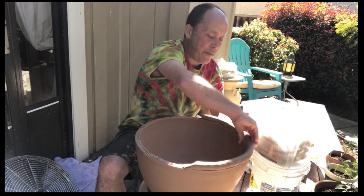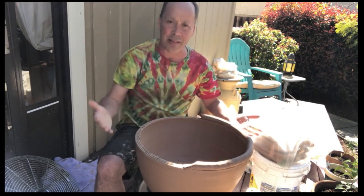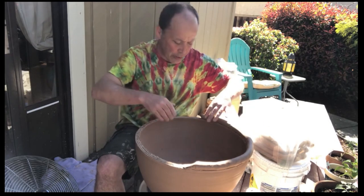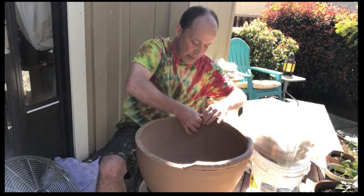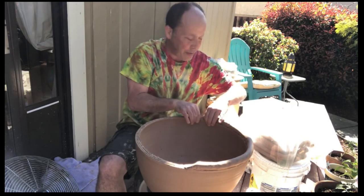Now notice that if I had not let this thing stiffen up, by pushing down on this edge, it would have definitely been destroyed. I mean, it would have been misshapen. So now I'm going to press that down there.